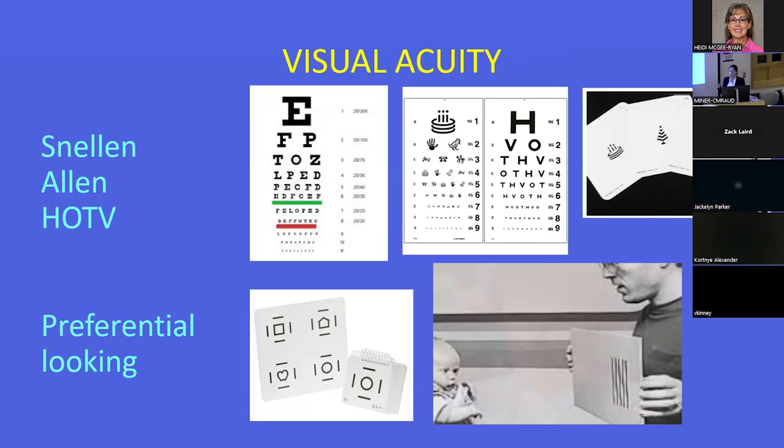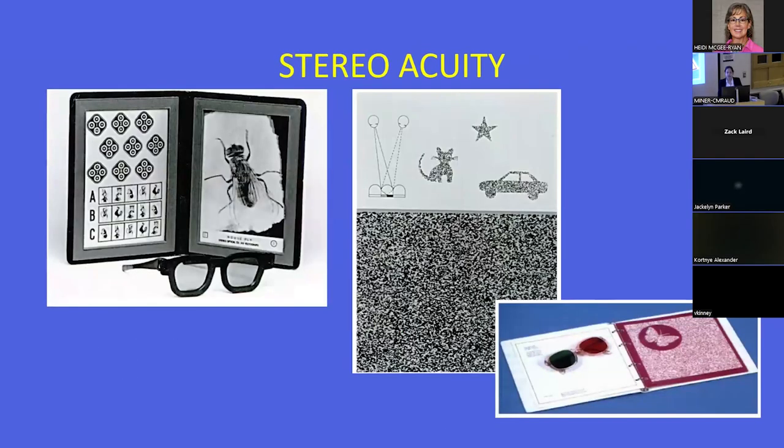Of course, the visual acuity, and we know that in children it can be very difficult. We have Snellen, but we also use other methods like pictures, which is Allen, HOTV. We have preferential looking in babies, and in very young ones, we sometimes just have to make sure they track with each eye covered. Stereo acuity, we have different types. The one we use here is the Fly. We have the Lang, we have TNO. I personally like the TNO because it quantifies a little more, but basically just know that this is a test to evaluate depth perception. So sometimes it's important to do it in every visit, because if we see that stereo acuity is going down, this is a time when sometimes we have to talk about surgical correction.